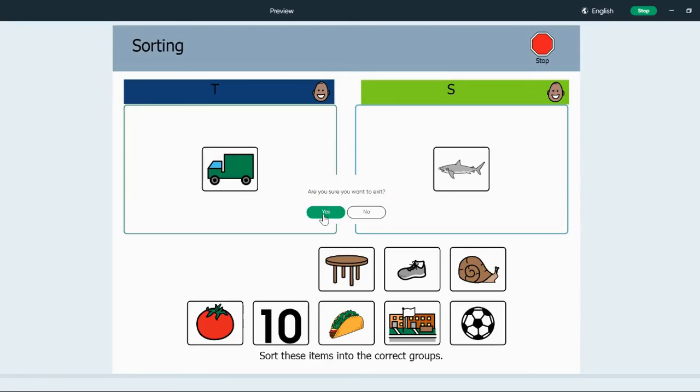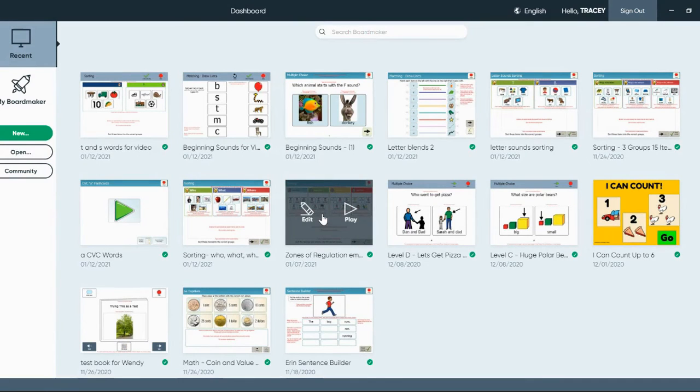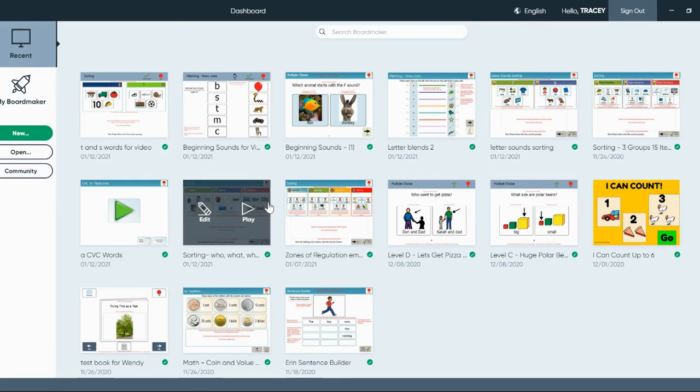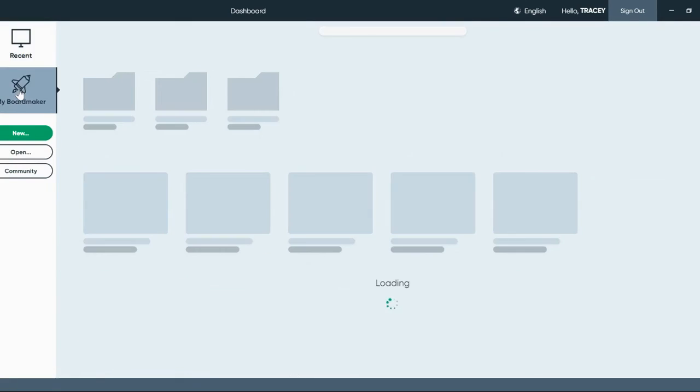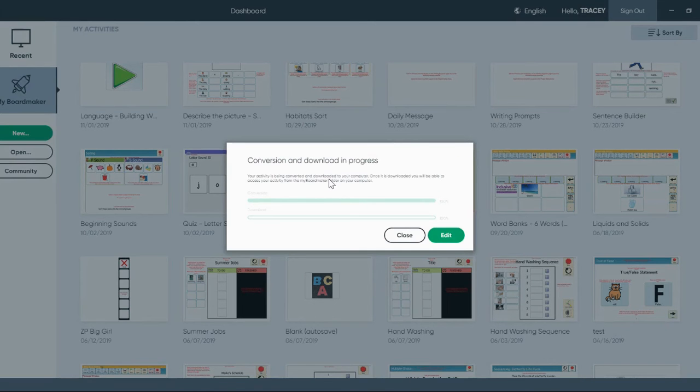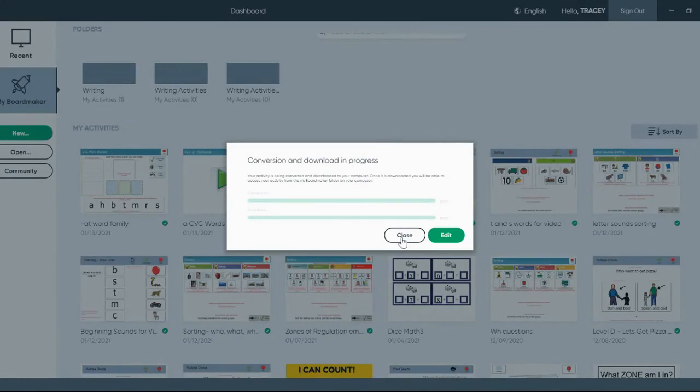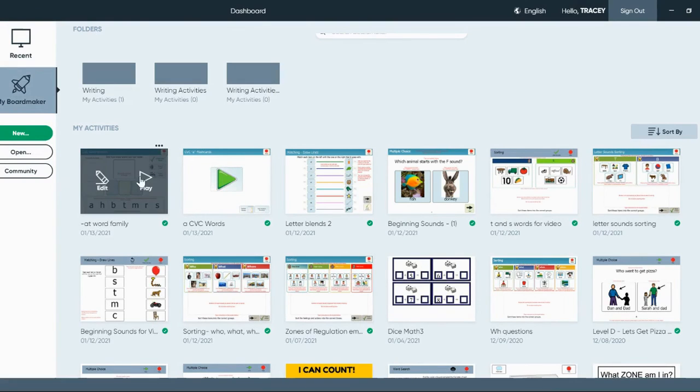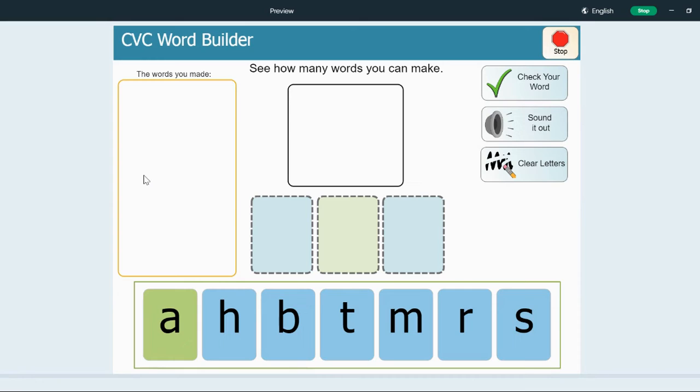Okay, so we're going to head out of that activity. So that was looking at some sorting, looking at some matching, some multiple choice. We're going to go into one more space today where we're going to have a look at sounds that you're going to have your student drag and drop so that it creates words. I'm just going to download this activity here so it's ready to go. All right, so I'm going to select play there.